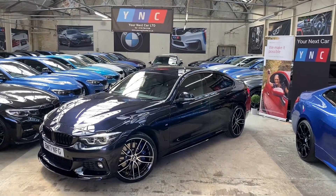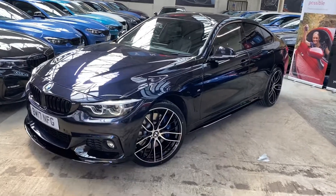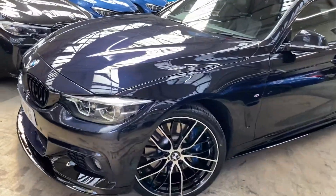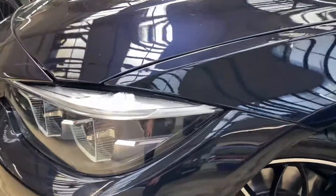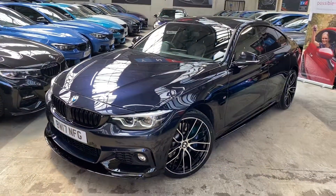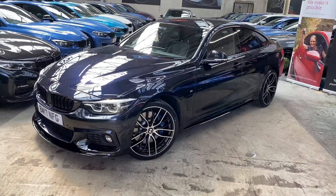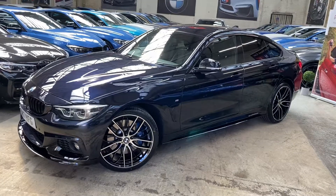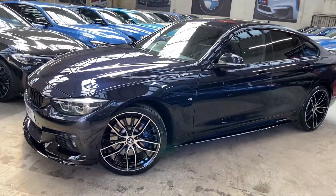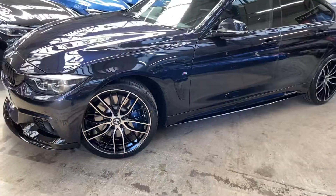Alongside some very sought-after BMW options, at the front you'll notice the LED headlights — these are the adaptive BMW headlamps. In the direction of the steering input, the headlights will follow, giving you a brighter vision in darker conditions. Down the side we've added the brand new 405 M style alloy wheels, and behind those you'll see the M Sport Plus brakes as part of this vehicle's M Sport Plus package.